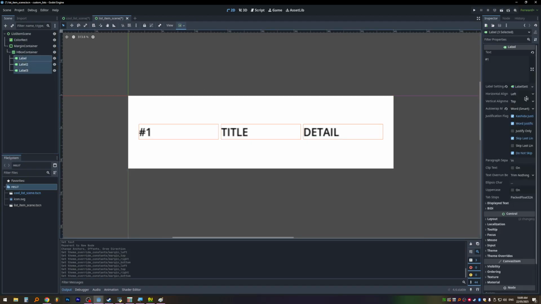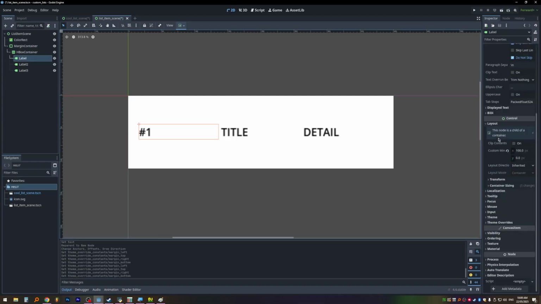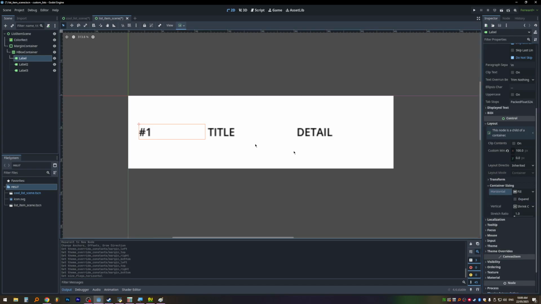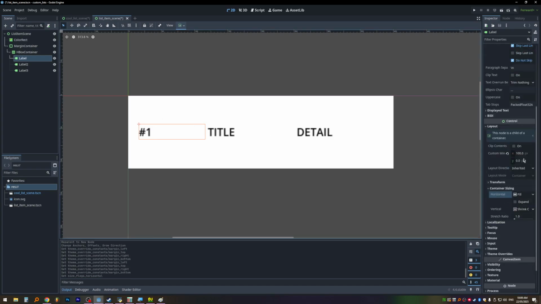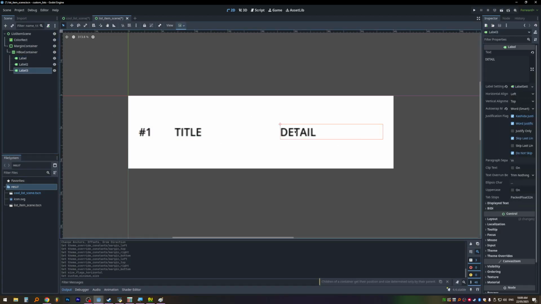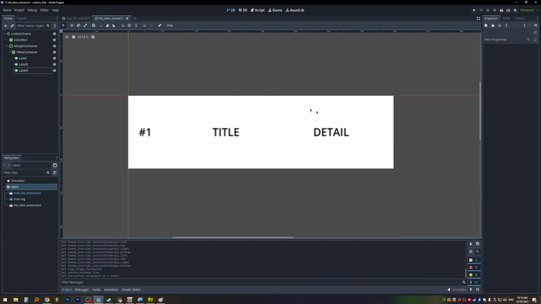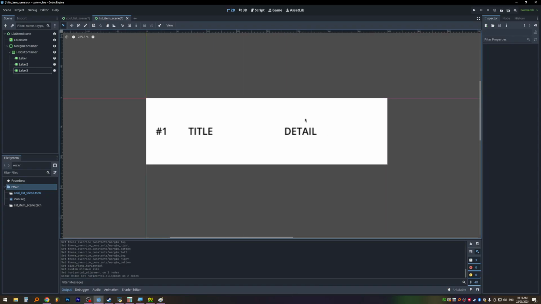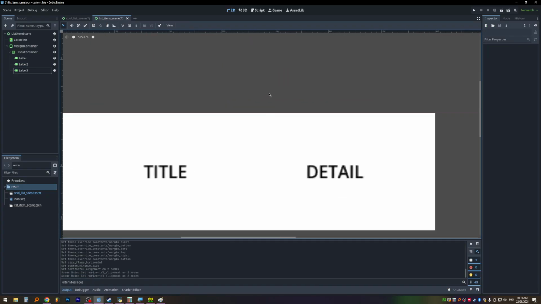Now for all of these as well, actually, for these two, I'm going to keep that one at the start. Actually, we're going to make this one a little bit smaller. So I'm going to turn off the expansion for that one, and then we're going to make this, let's say, 50. Yeah, we'll keep it small. So for these two, we're either going to put it in the middle or not. I don't know, what looks better? Yeah, probably in the middle. Yeah, okay.